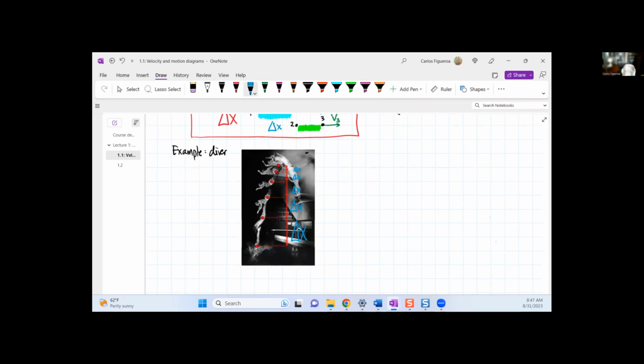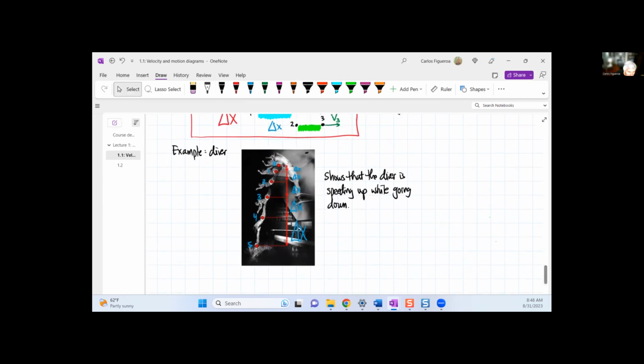So the fact that the dots are separating clearly shows that the diver is speeding up while going down. We all say that, of course, something moves faster as it falls, but guess what? Maybe I should have labeled this as 1, 2, 3, 4, 5. This is proof. A strobe image is proof that that is the case.